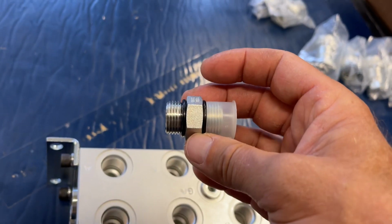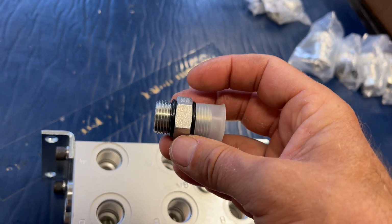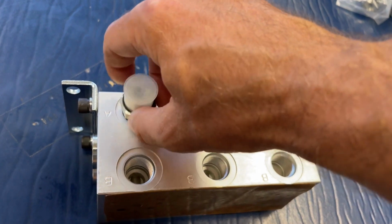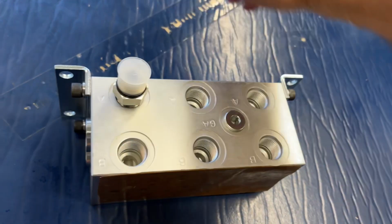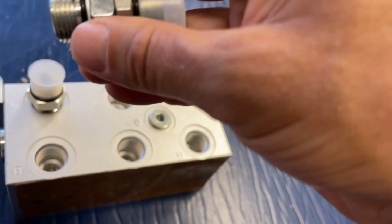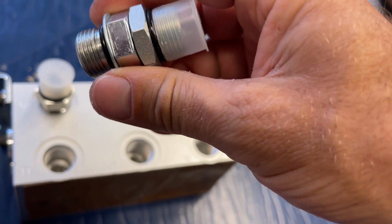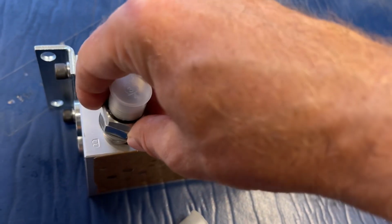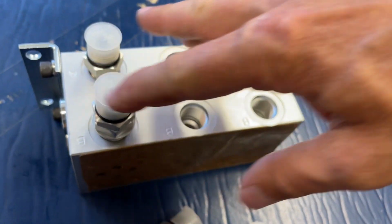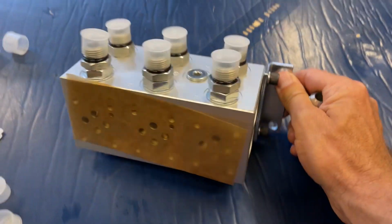Next, we're going to install this. In the instructions it calls it number 8 SAE/ORB into the port A. All 3 of those, and then these ones, which are called SAE number 8 SAE ORB, 3/4-16 thread with the washer, into port B. So all 3 of those, we're going to go down the line, get those all tightened up. So I got those all tightened up, looking good.